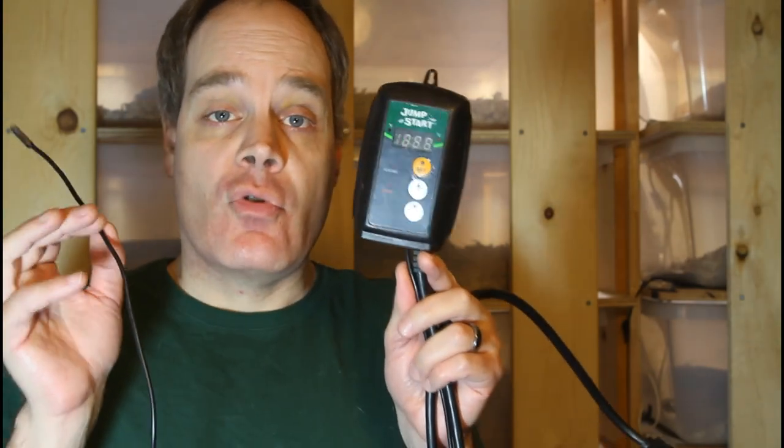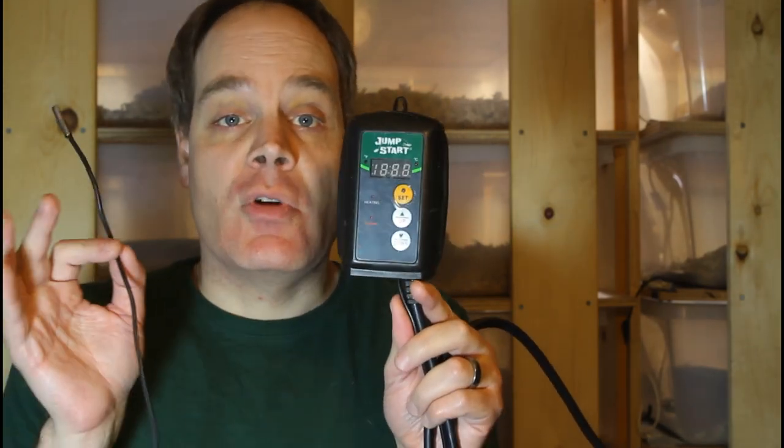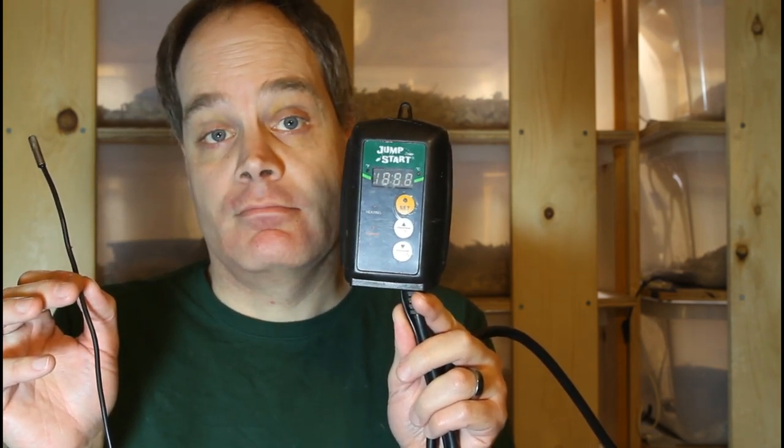They're okay for someone who's starting off that wants a cheap thermostat in the $25 to $30 range. But just be very careful when you're using one, and check on it a lot just to make sure that it's still functioning properly.